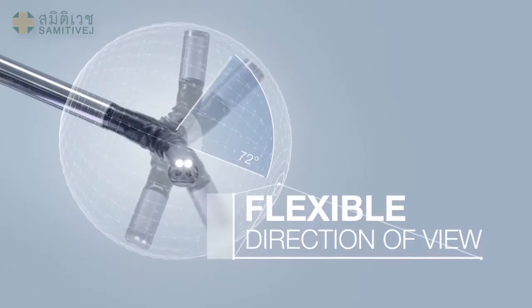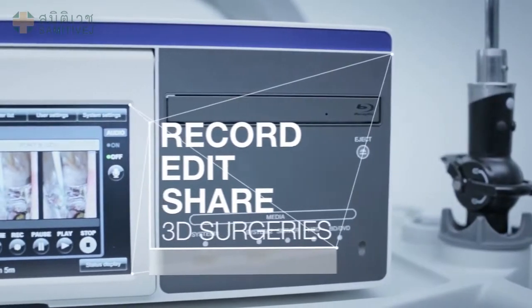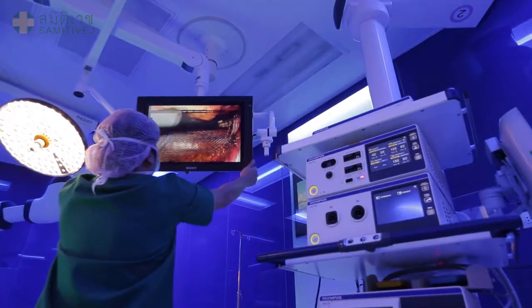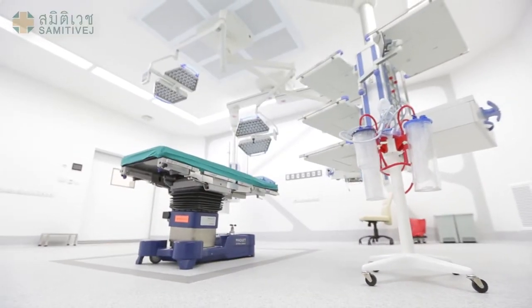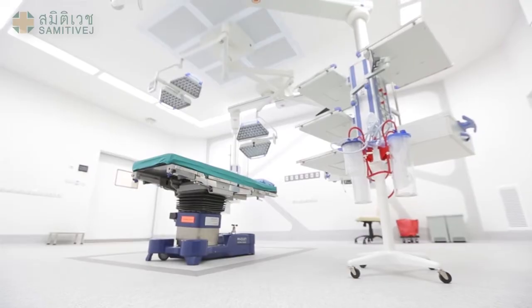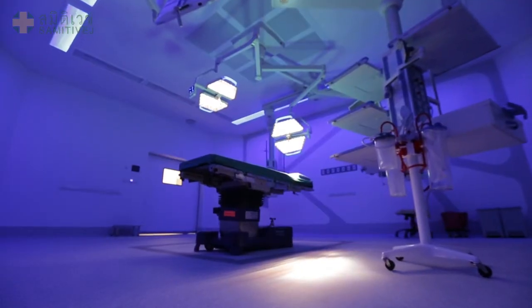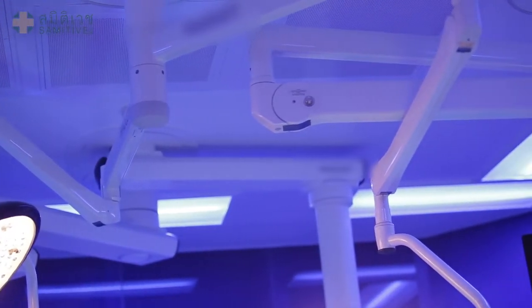The critical care complex has been carefully designed to incorporate the latest medical equipment and can be easily adapted to accommodate future technological developments. The new operating rooms are spacious, allowing more equipment in the room and enhancing surgery efficiency. The complex has also been designed to reduce the risk of infection in the operating rooms. All rooms are equipped with pendants and all necessary medical equipment.